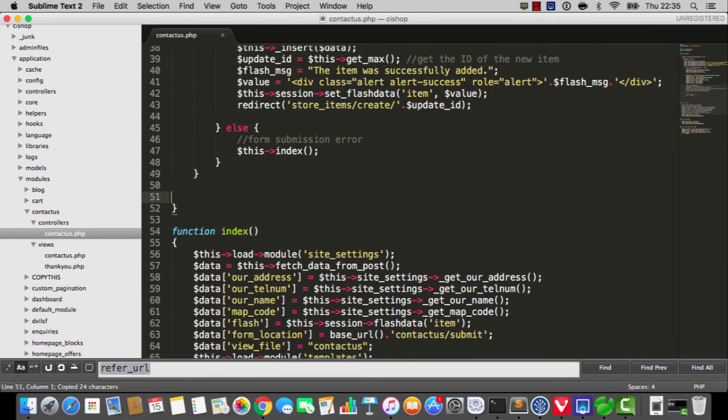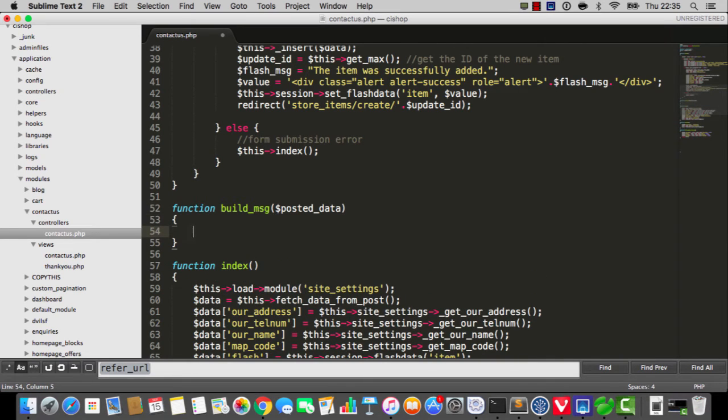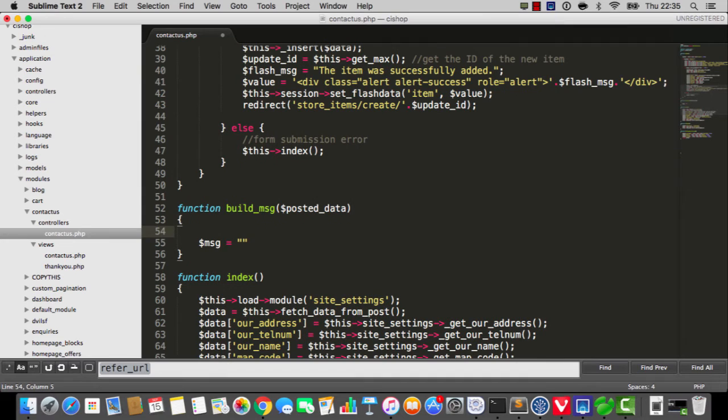So we'll go down here and we'll just space up a bit. And we'll say function build message. It takes in the posted data, right? So we'll just say something like MSG equals, how about your name equals uppercase first, posted data, your name, okay?